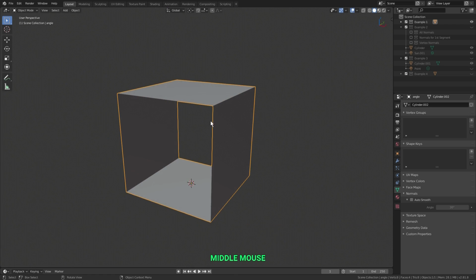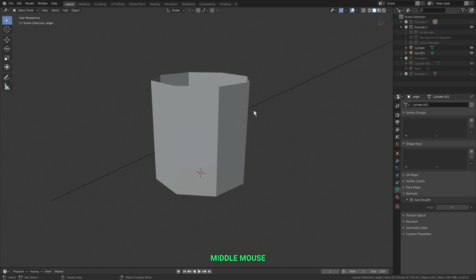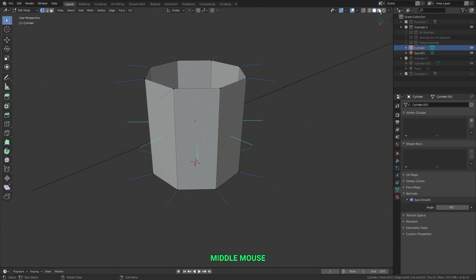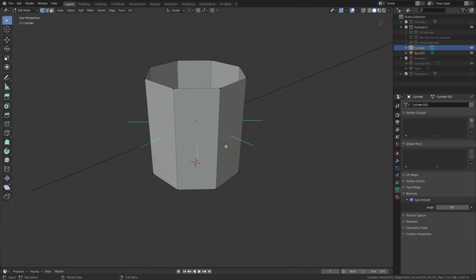So let me tab out of edit mode of that shape, and I'll enable example 2 collection over here, which has a different example for us to use. Now we're going to start things off simple by first describing how flat shading is calculated, and then we'll get into smooth shading. Flat shading essentially uses face normals to determine how bright a face should be. So let me select this cylinder, and I'll tab into edit mode. And let me go up into the viewport overlays, and for right now I'll turn off vertex normals since right now we're just dealing with face normals. So the general concept of using face normals for flat shading is actually pretty simple. The more the face's normal is pointing toward a light source, the brighter that face is, which seems pretty obvious.